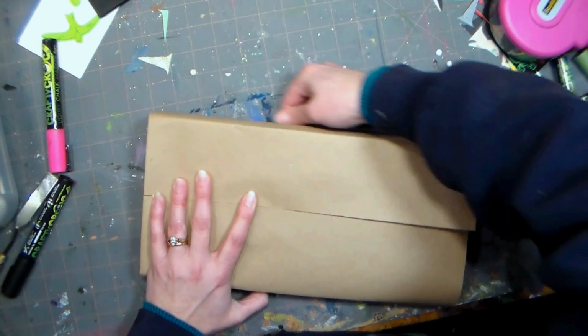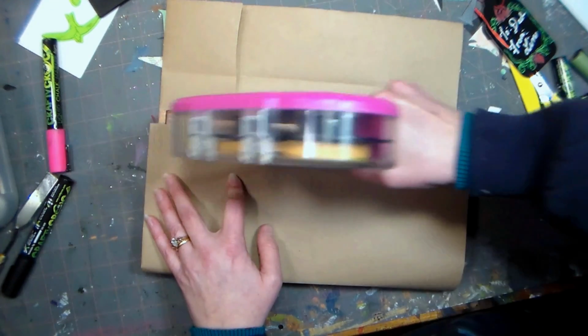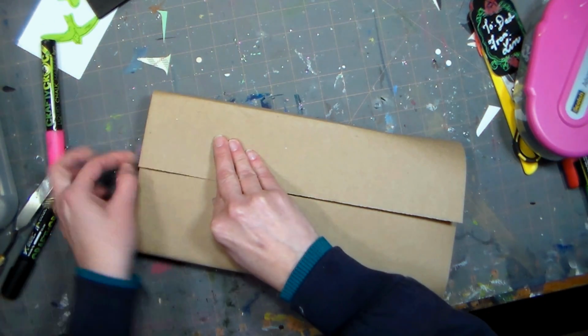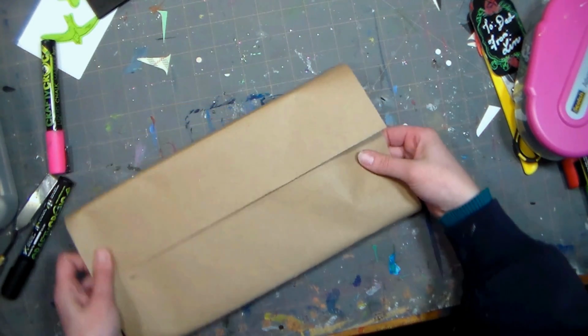That way my ribbons are going to pull through when I punch the holes and put ribbon in. And then you simply need to add some adhesive onto the bag to seal it down. You could even run another strip of adhesive along the outer edge so it traps that seam down a little bit better.